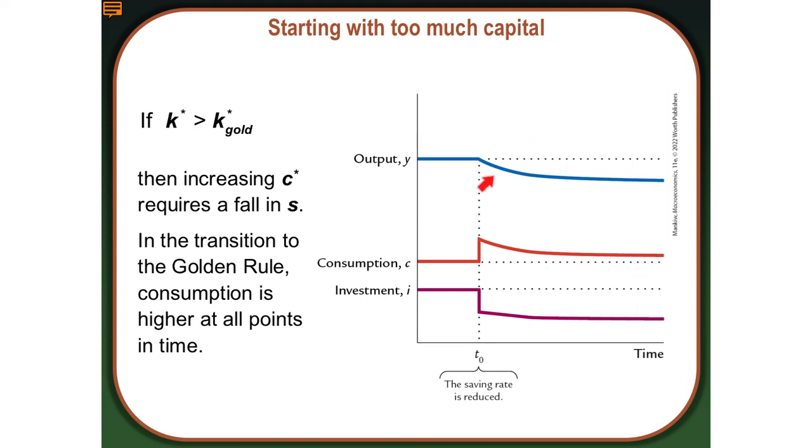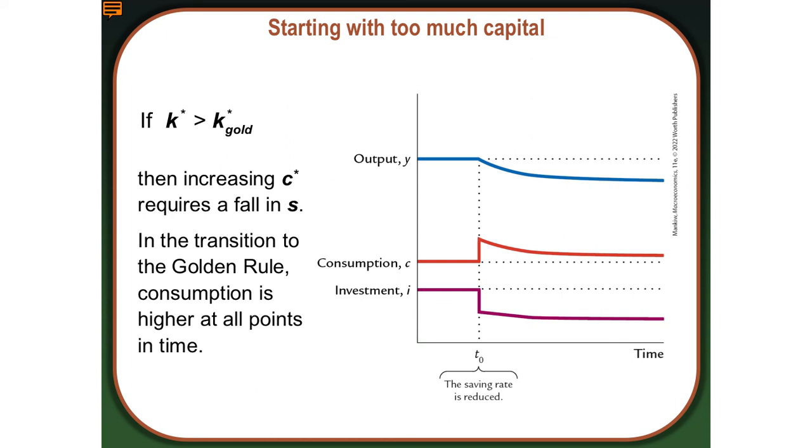Likewise, as y is getting smaller over time, we have less to consume and invest. So investment's going to be getting smaller as well, just a little bit though, because consumption's getting smaller. So that does leave a little bit more left over for investment. So this change here isn't quite as dramatic as the change in C.